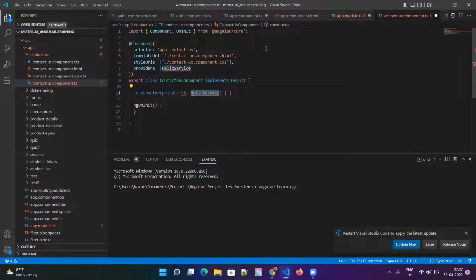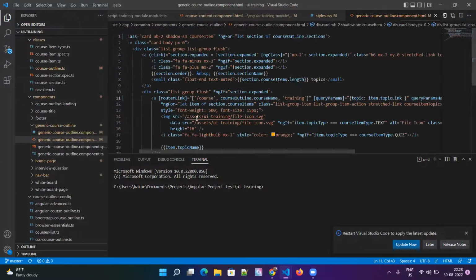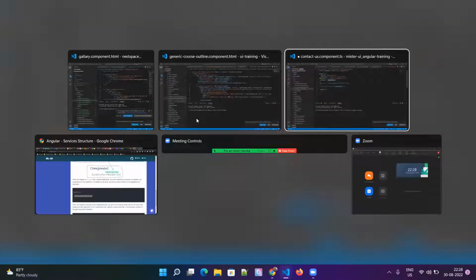Now if you take this one and go to some other component and try to inject it there, it will not work, because you are providing it only in here. So this is the third way of injecting a service. These are the three ways we can restrict the access level of a service across your application modules, or application components, or the application level itself. So this is how the injectors will work.